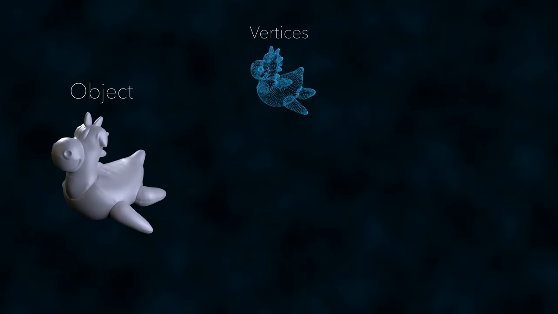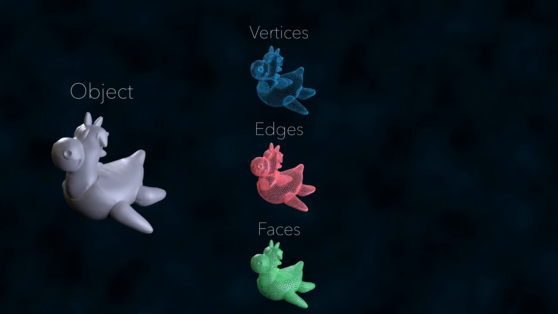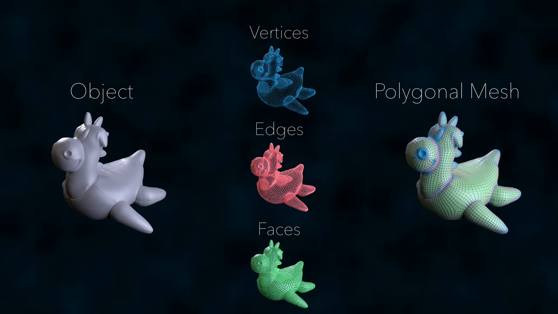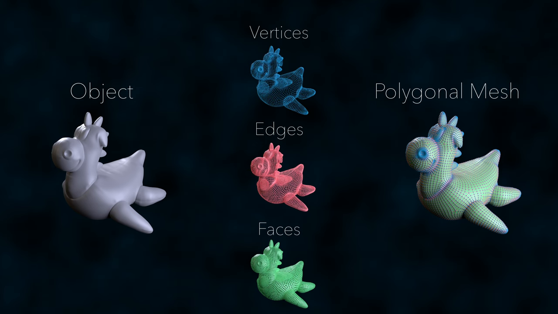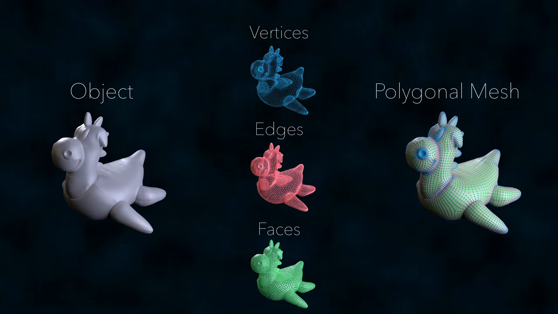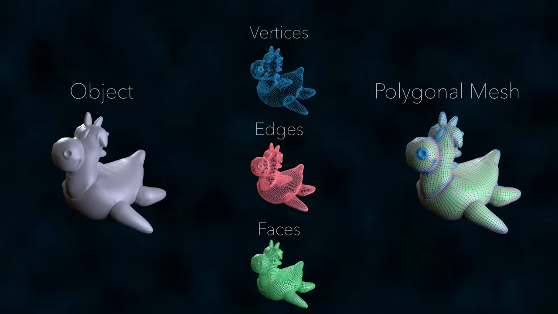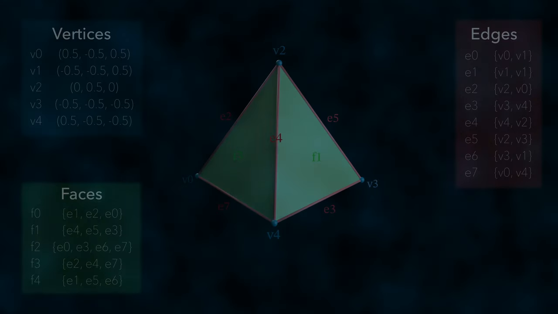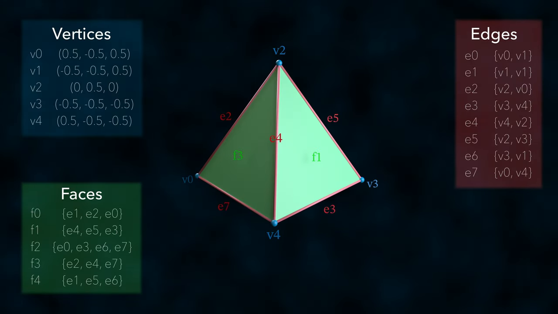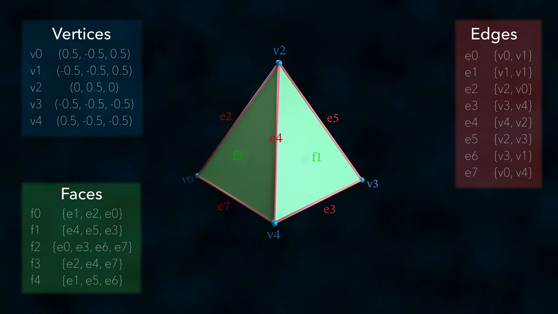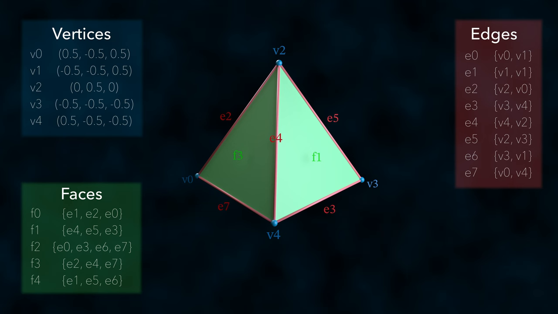In general, when you represent an object by describing its vertices, edges and faces, you're describing a polygonal mesh. In practice, we represent polygonal meshes with data structures. If you haven't encountered the term before, a data structure is simply some strategy to store and organize information. Describing the polygonal mesh by creating three tables as we did is precisely that. The thing is that there are many other data structures to describe polygonal meshes. Sadly, we don't have the time to cover them in this video, so if you're interested, check out the description for more information.